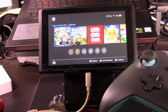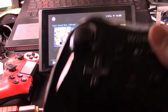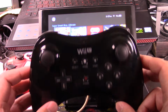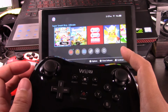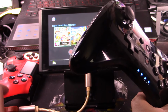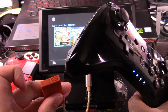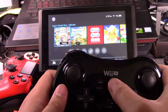So as the list goes on, the Wii U controller. This is one of the most underrated controllers, I think. No one likes to mention this anymore, but this is like one of my favorite controllers to play fighting games with. All right, so here's the sync button. Here's the 8BitDo button. And just like that, we're back at it.